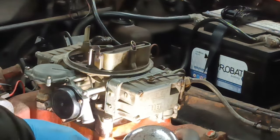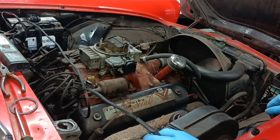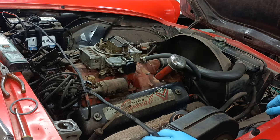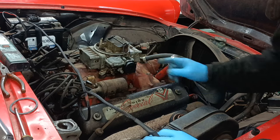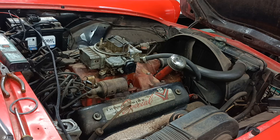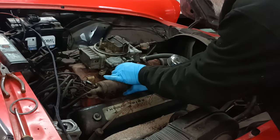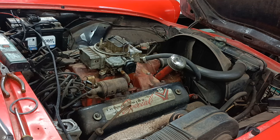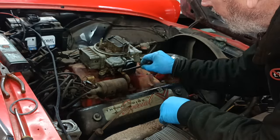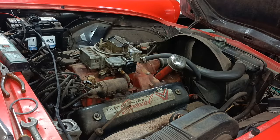Should we start it up there and see what happens? I've never ever tried to start this car with a choke on before. Oh, okay. I just thought, I haven't got the hot air thing on, have I? Hang on, let me fit that. Okay, well that should draw some hot air when it gets hot.